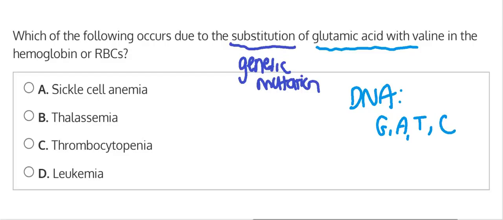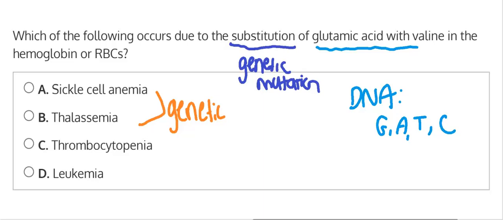And substitution would mean that something is going in place of something else, and that's causing a genetic mutation. So if you substitute French fries for mashed potatoes, that means you're putting something in place of something else. Now that we have this idea of genetic mutation, we know some sort of genetic condition is involved, and that helps us narrow our choices down. If we look at options A and B, sickle cell anemia and thalassemia, these are both genetic conditions. So these are 2 choices that we want to consider when we're thinking of conditions that are possible genetic mutations that this question is asking about.